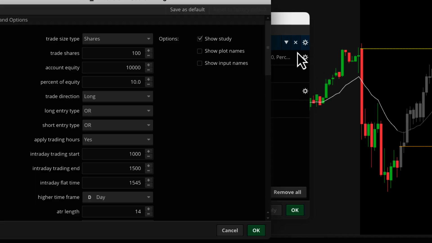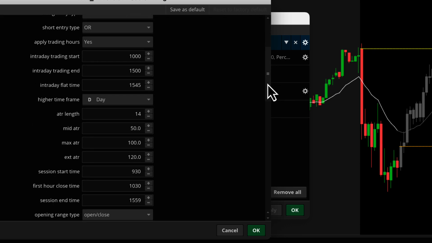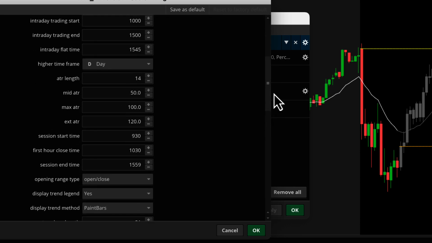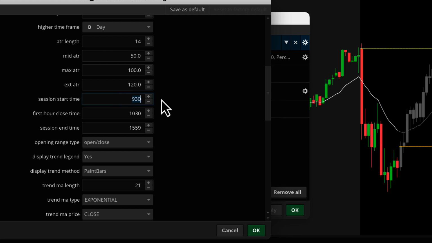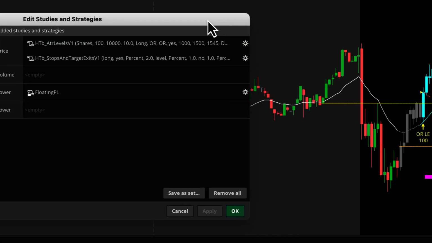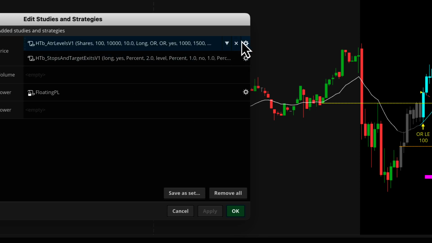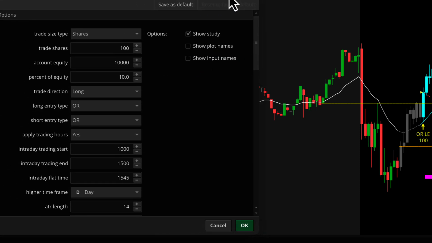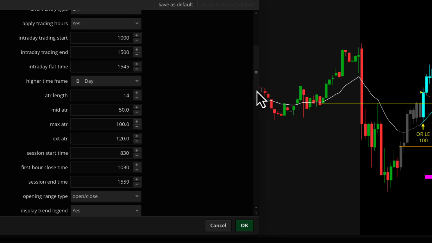So let's go ahead and adjust the time so that you can see how that works. Let's go ahead and leave it as open and close, and let's change the start time. Let's say you wanted to trade a futures instrument that opened at 8:30, and I've got my chart set to Eastern time zone, and we'll just change that one setting right there and then look at how it impacts the chart. There you go. I'll move this over to the side so you can see right there it's marking the open of the 8:30 bar as the opening range. Okay, and then we'll go ahead and adjust the other setting so that you can see how the end point is computed.